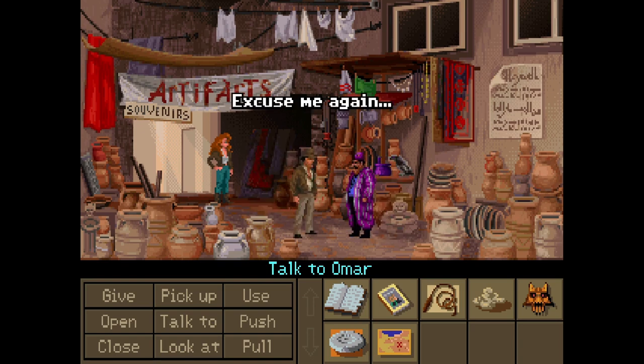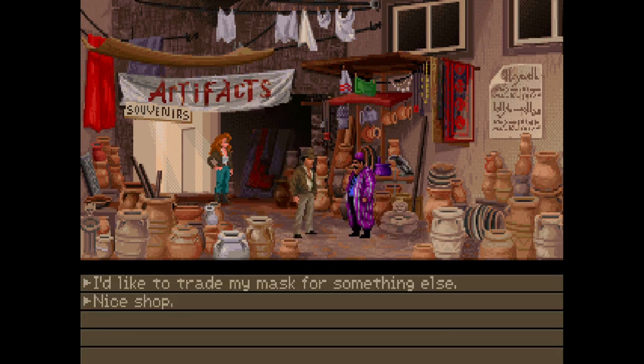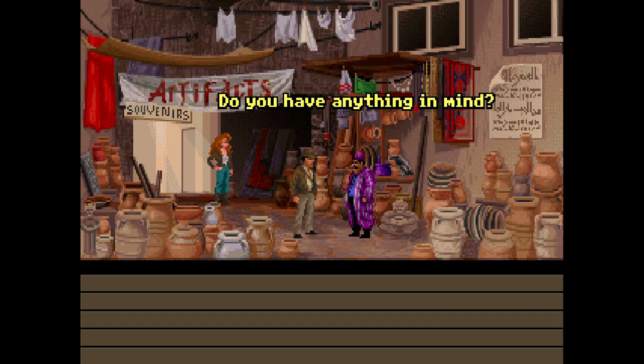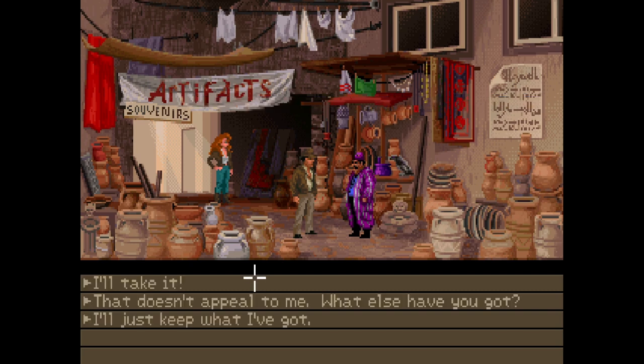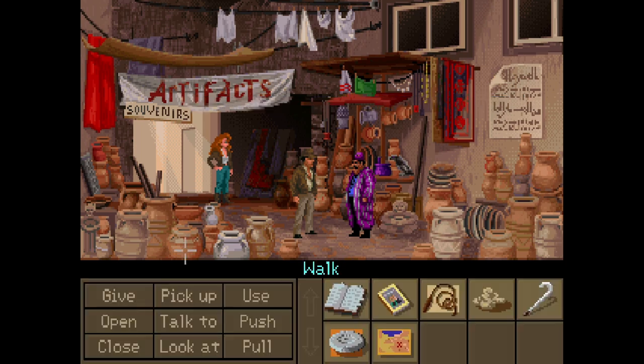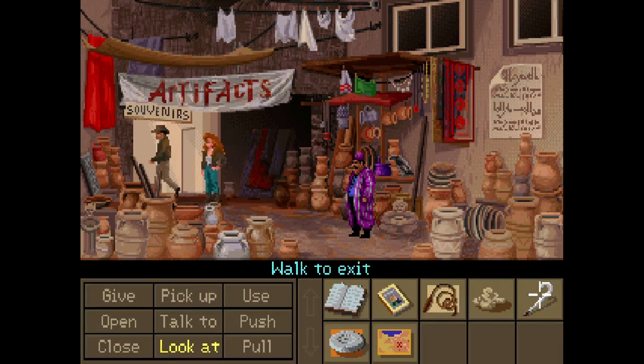Excuse me again. Yes? I'd like to trade my mask for something else. Do you have anything in mind? Make an offer. Well, how about this beautiful white cane? It was once touched by Queen Victoria. I'll take it. You've made a good exchange, Effendi. Let's see if he likes the cane.